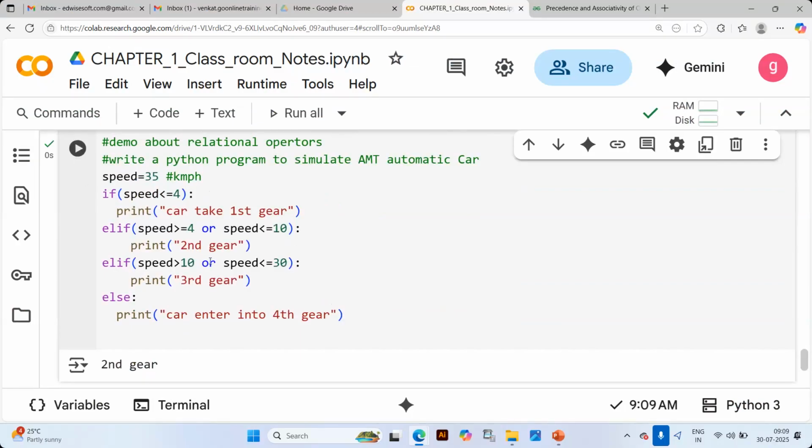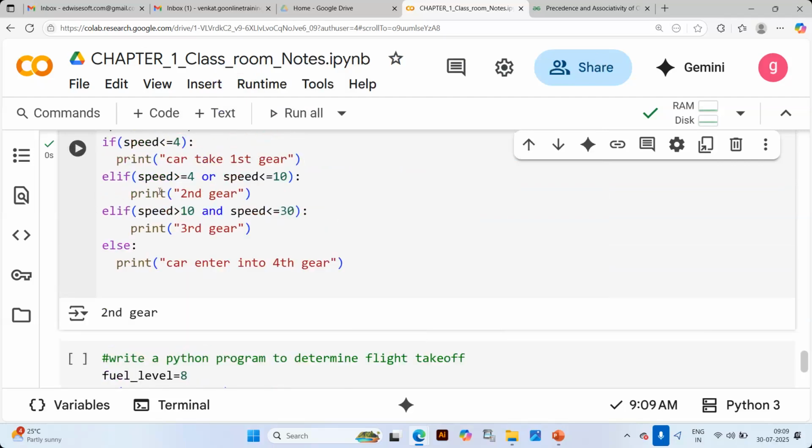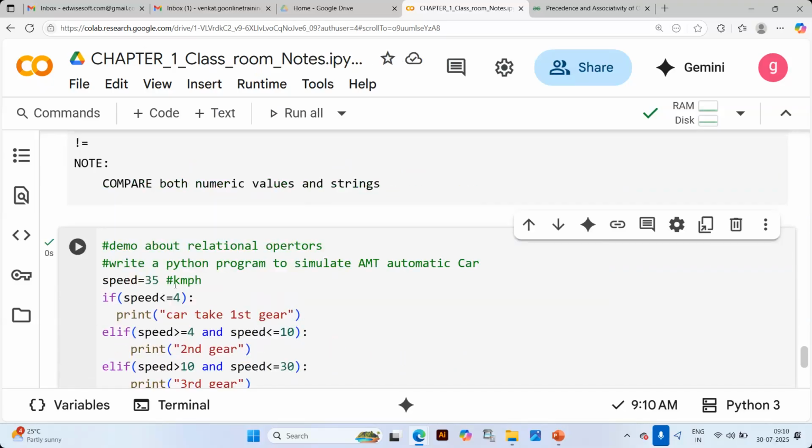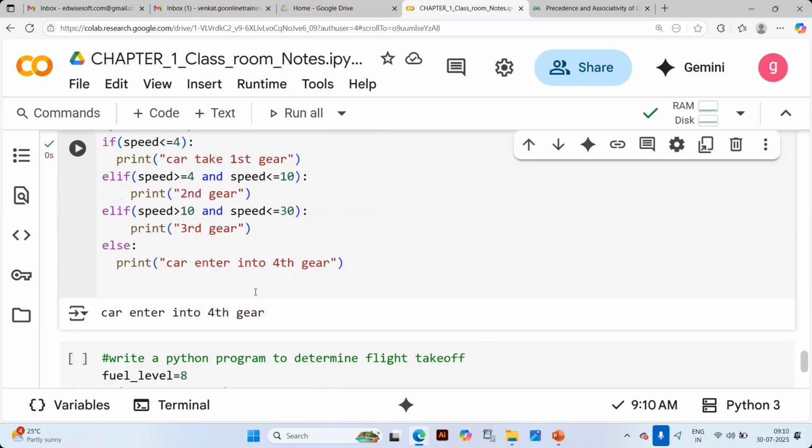Less than 10 kilometers, greater than 4, greater than 10, and less than or equals to 30. Yeah, so it is 35 kilometers, right? Therefore, it will go to the fourth gear.